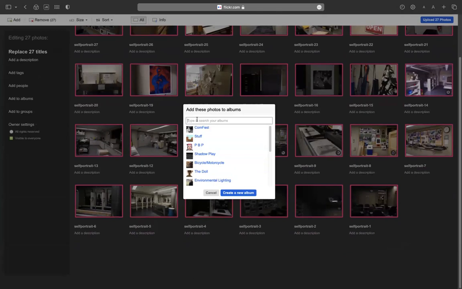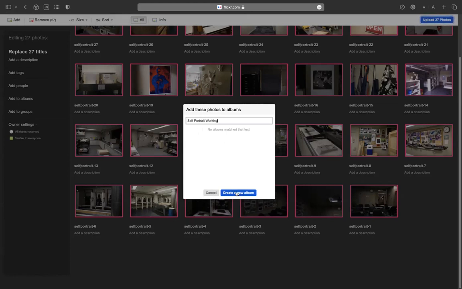Okay. I'm going to create a new album and I'm going to call it self-portrait, and I want all the assignments to be called whatever the assignment's called and working. So self-portrait working, emphasize color working, shadow play working. Okay, that's what I want. So now that I have them, I've add these photos to this album.